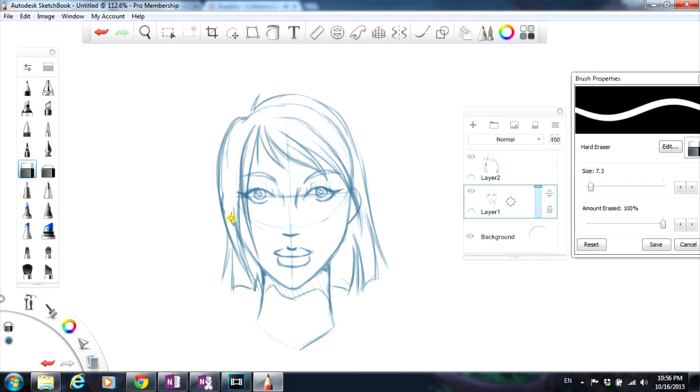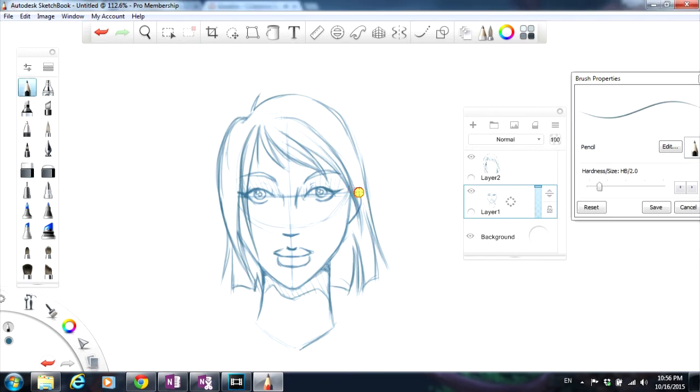Like, that's a headline right there. I'll take out the ear. And I'd probably go back and erase. Oops, I erased part of her ear. And you do see some of her ear on this side only. So I'm gonna put in the ear. There's a little triangle there that's called the tragus, and to make it really simple, make the tragus right there, and then just make a loop back around. Her hair is covering the center of the ear, but I normally put in a little line here.